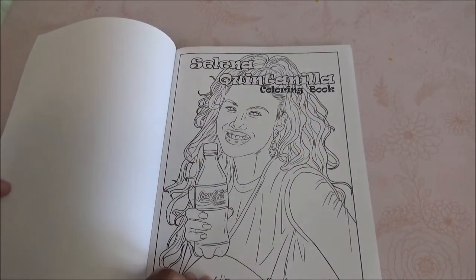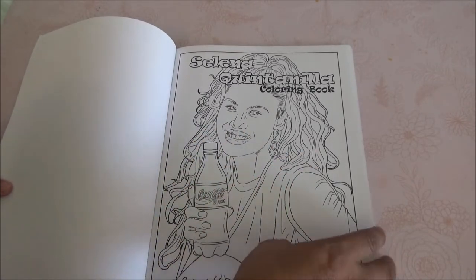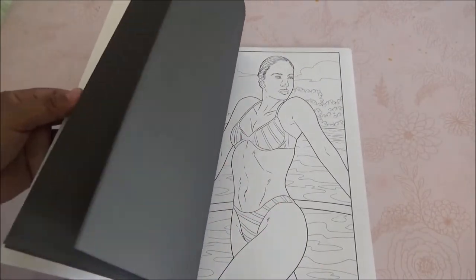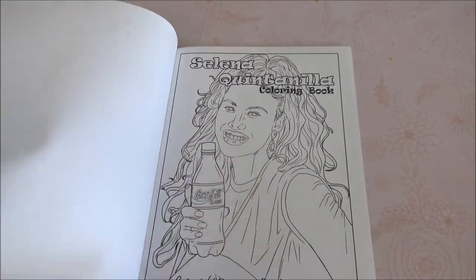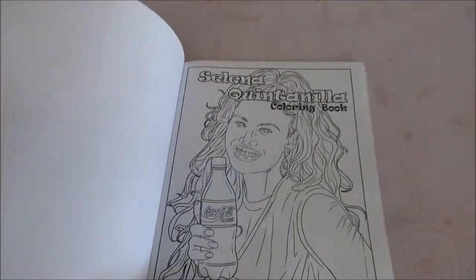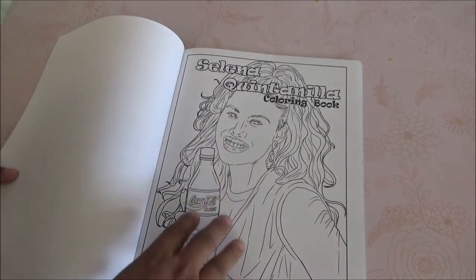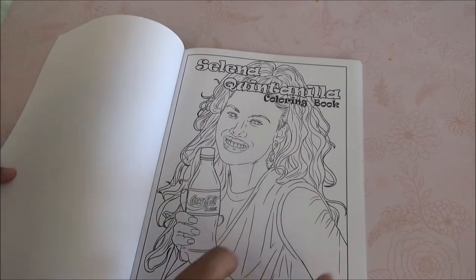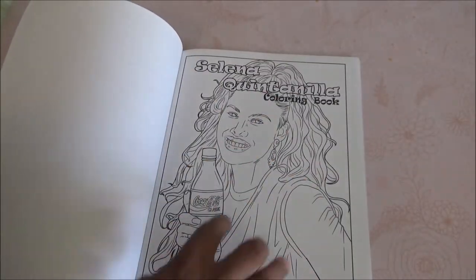And all the images are images of her, they're just the outline, of course. So I did like that. It doesn't really have any dark areas. So that's actually pretty cool. I like it. And the images do look pretty weird, but like I said, because it's a coloring book, it's only lining. A lot of the pages might not look like her, but once colored, I'm sure you can make them look more similar to her, because there actually are images of her, and it's just the outline.